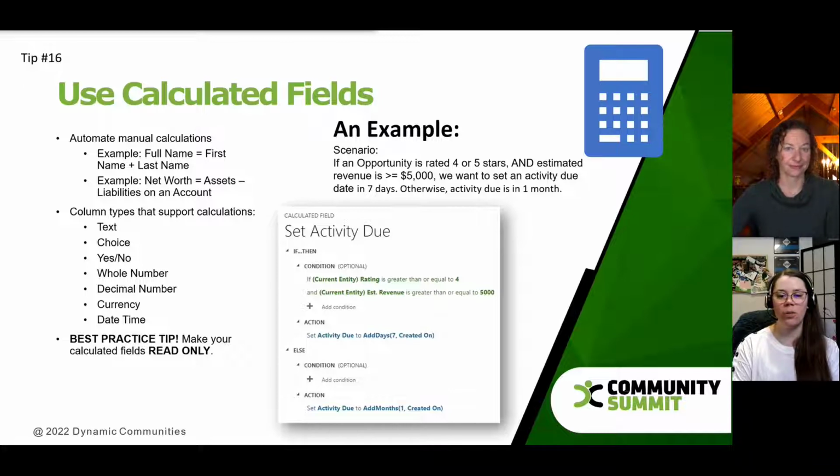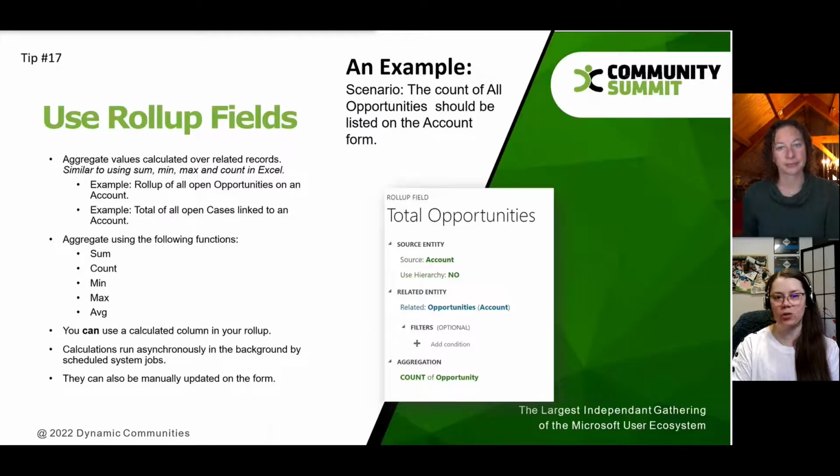You'll see in our screenshot, we're looking for a due date, and we're adding 7 days to our created on. So there's some functions that we can use in there. And you'll see that these can be used for text fields, choice fields, and math, cool stuff. Lots of options. Roll-up fields are another way to use cool math stuff.